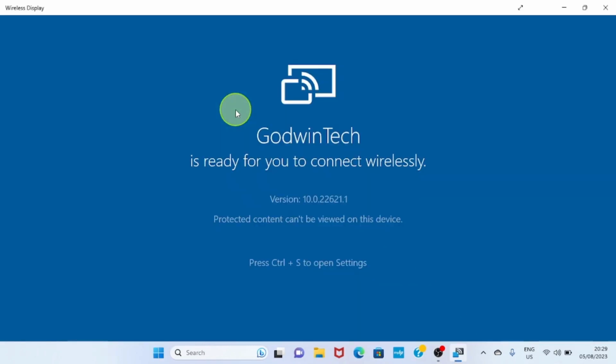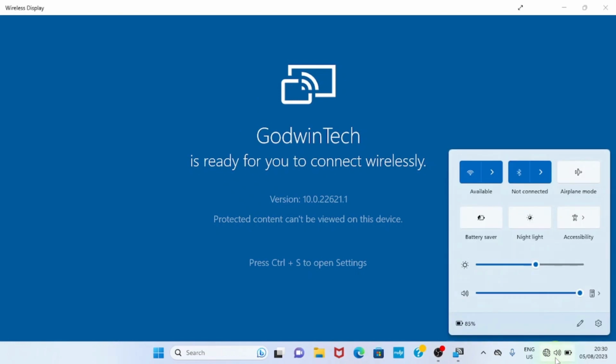The next step to take is this. Connect your PC and your phone to one network. That is, connect your PC and your Android phone to a hotspot.